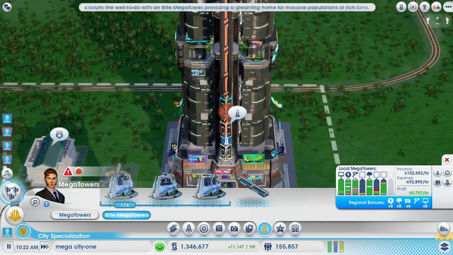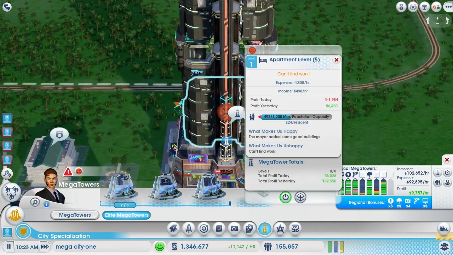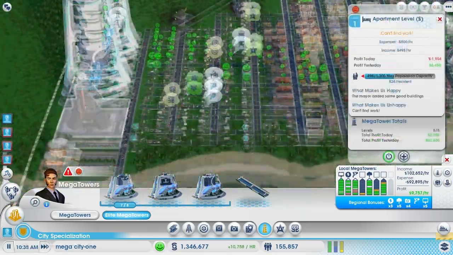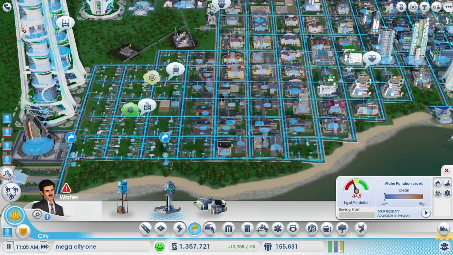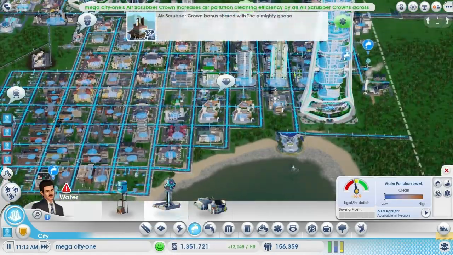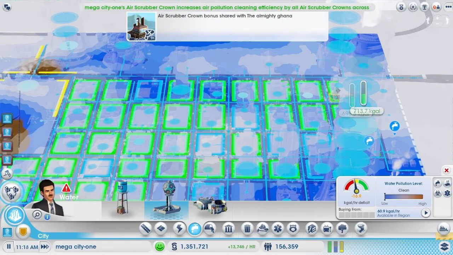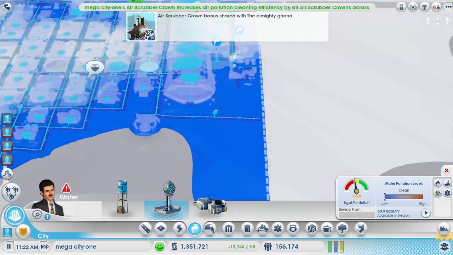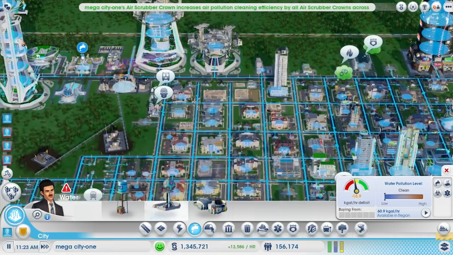What is going on? Why are you unhappy? Can't find work. Okay, we seem to have a little bit of a work problem. We do have a little bit of a water problem because I did take away those hydro pumping stations. So we'll put a few more around the city. Where can we put you? We could put you there, I guess.